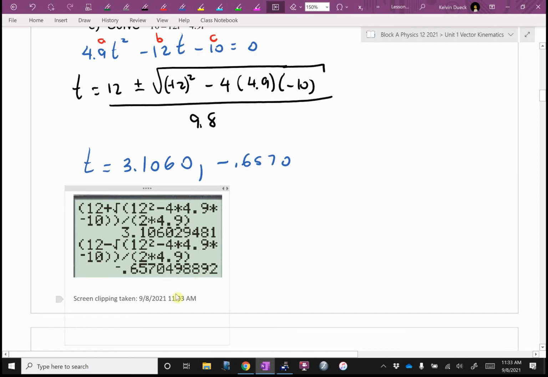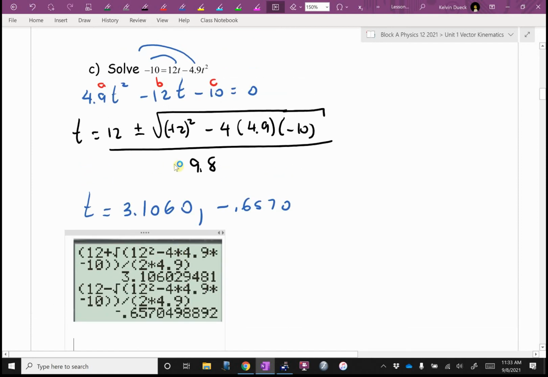Pardon me? You need to be more specific. This part here, the negative squared part, or what I would do then is I would go like this. So I'm ignoring the negative value because negative time doesn't make any sense. Specifically, time can't be negative. Velocities can be, displacements can be. So if I was solving a quadratic where I was finding a velocity, or where I was finding a displacement, I'd keep a negative value. But I know time, as a scalar, has got to be positive. Is that right? Okay.